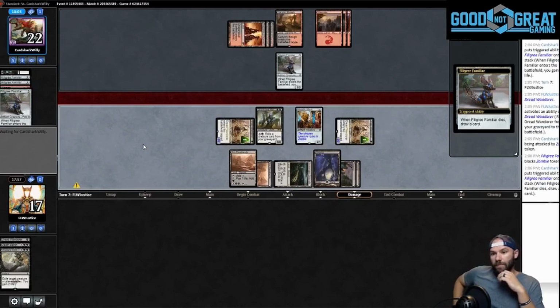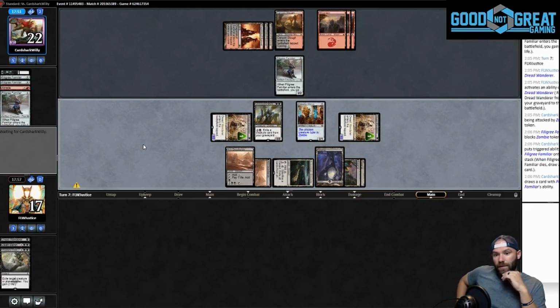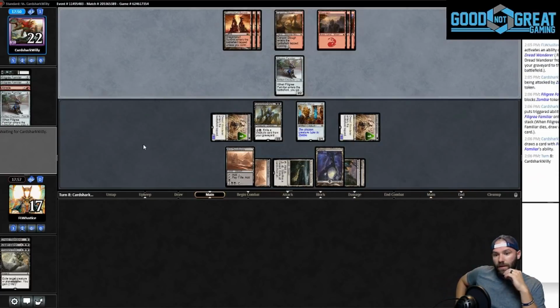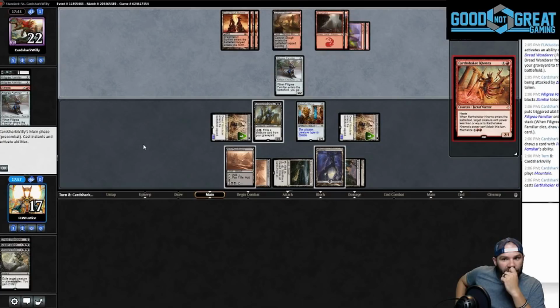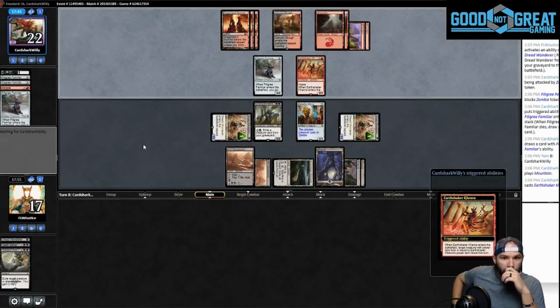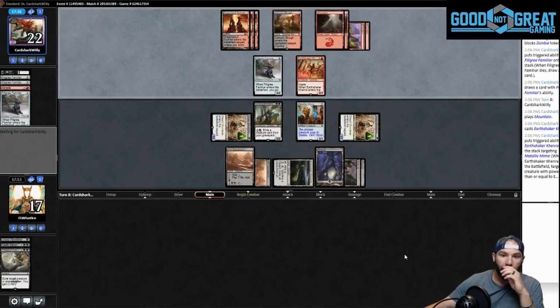We need Liliana's Mastery ASAP. Oh, come on, not a... Don't be a kill spell. That would suck for us so bad. Okay. Earthshaker. All good. Yeah, let's always yield to this. I don't want to block with that anyway. I don't want... Uh-oh.